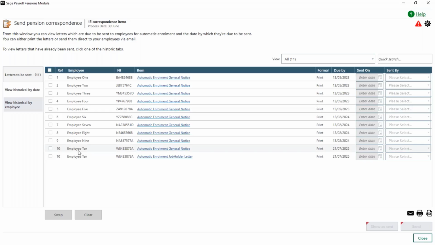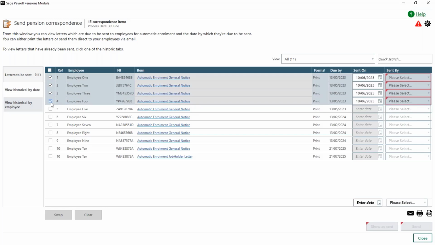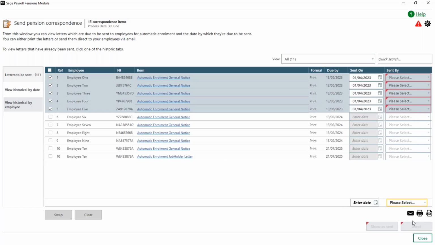So for everyone except employee 10, who's a new starter, these letters have already been sent. So again, the first time you run this option after setup, you'll need to enter some dates about when these letters were sent. So I'm saying that these general notices were sent on the staging date.